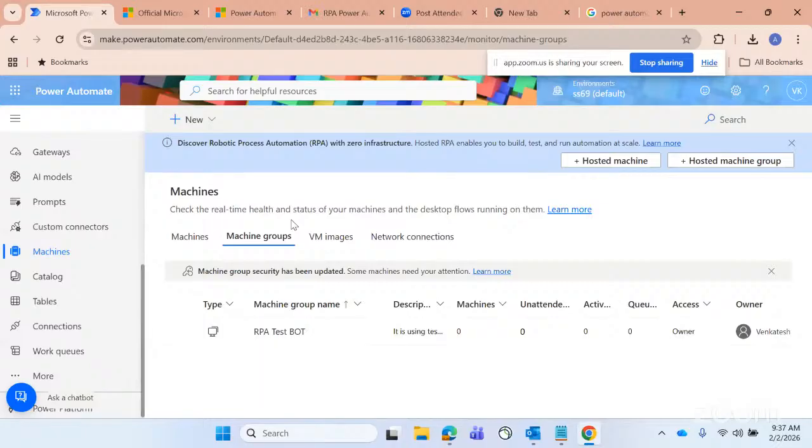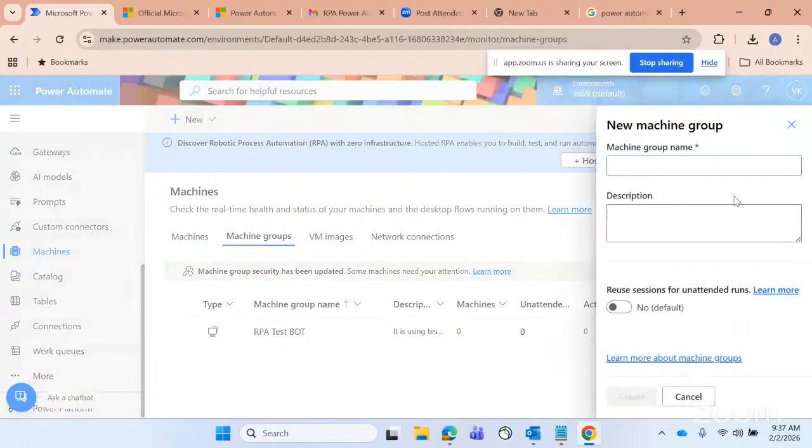In prod, after moving your process into production, there might be a requirement. Like today, when the process is moved, transactions are low. Maybe in future the transactions increase, meaning a high volume of data is available in the prod. That is the reason we can create a machine group and allocate multiple machines. If you want to reduce the processing time, we can use the machine group. See here, we can assign multiple machines here.